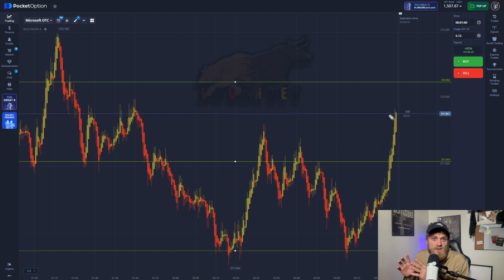The market only does 2 things. It goes up and down, right? Price does 2 things. It goes up and down. That's it. The market only does 3 things: consolidates, manipulates, and distributes. That's it. There's nothing else that's going to happen. Now, it's for you to go and understand what's going on.